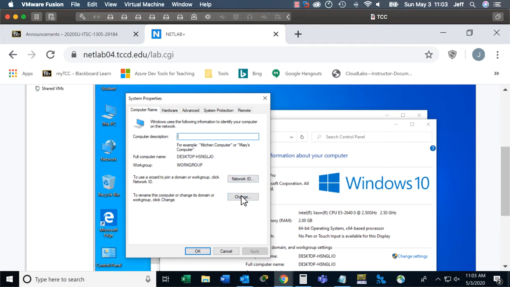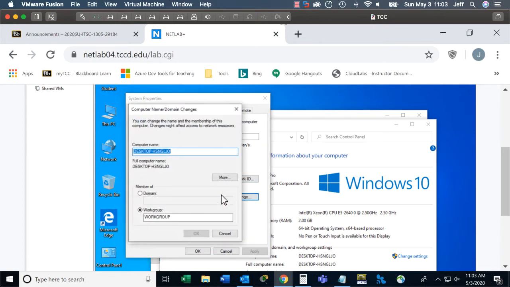But right now, we'll just change our name here because we want our name to match the name of our VM in VMware. So we're going to name this VM1. It's going to stay in the work group. And we're going to say OK.